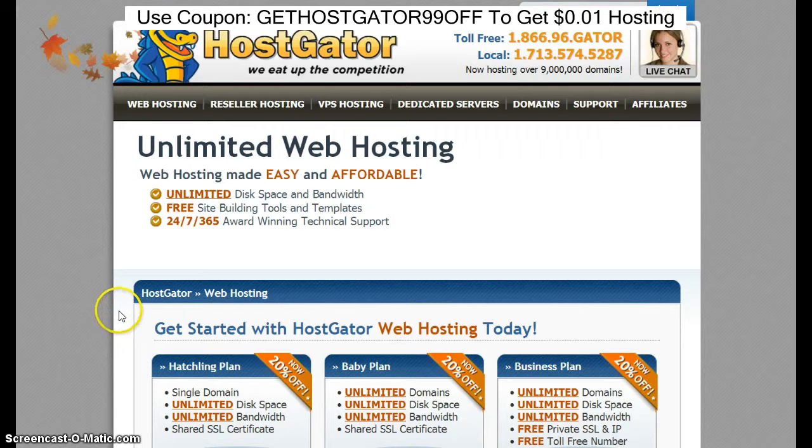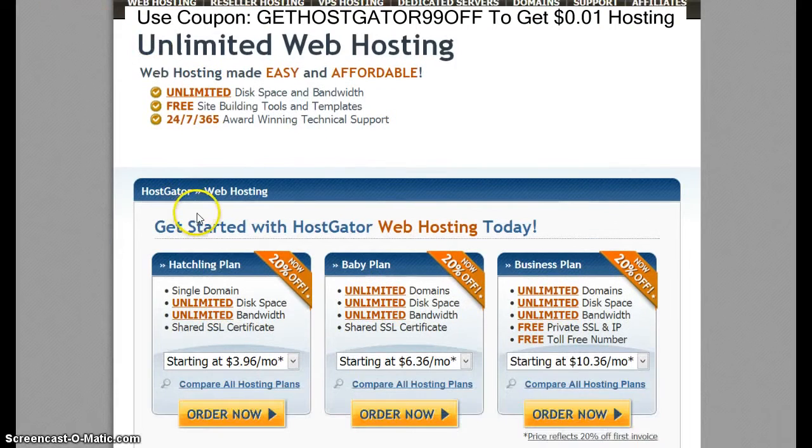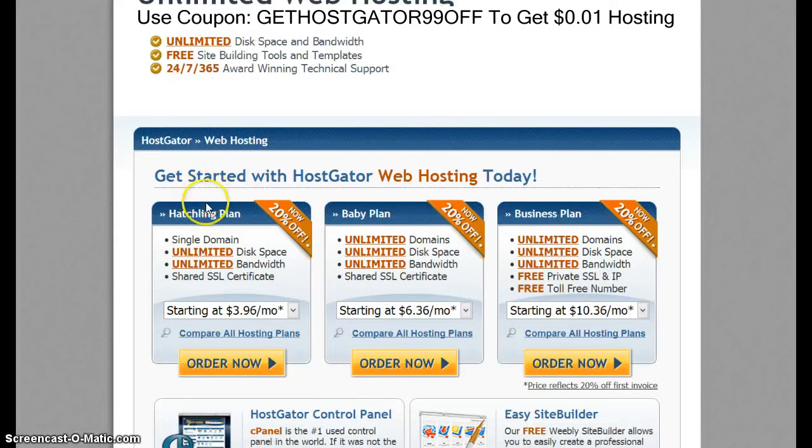So if you follow the link and you click on web hosting, when you get to Hostgator you get this page. So these are their three beginner packages. Really all you need to know for these three is there's one main difference, and that is, can you host one domain or multiple domains? You can see in this 396 plan, the smallest one, you can only host one domain, and the next one up you can host unlimited. The rest of the stuff is kind of the same.